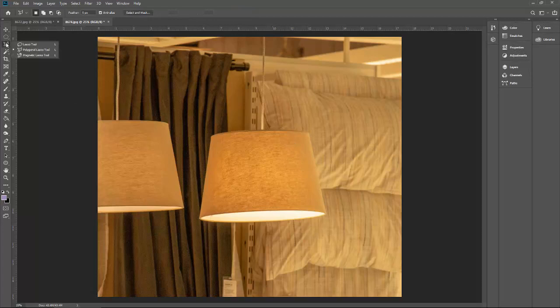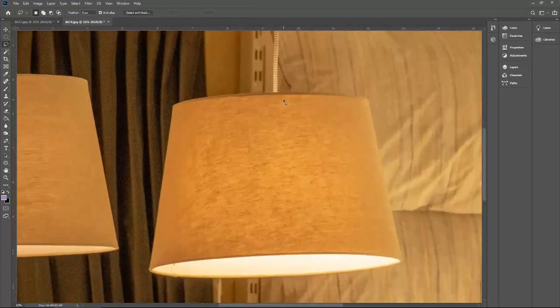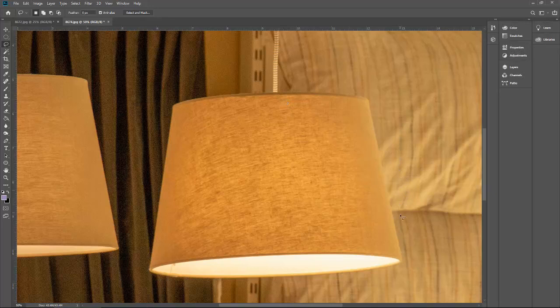Let's firstly move to the lasso tool option. I'm just moving it fast because I know which tool is working fine and which is not. Otherwise the video will be quite long. So let me select this. If you're good at drawing straight lines, this tool is for you. Let's see if I can. Oh no, it is not working in my case. Let me select another tool.